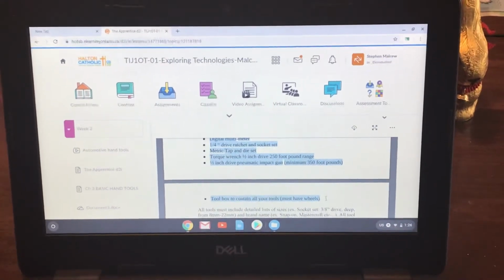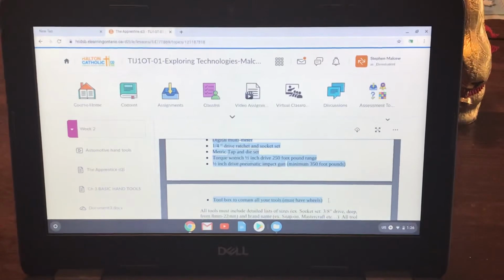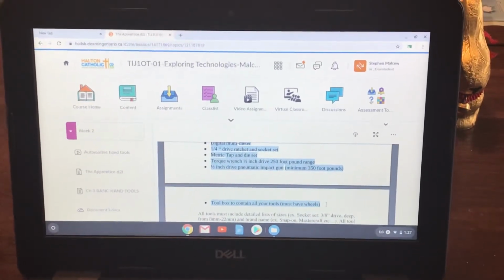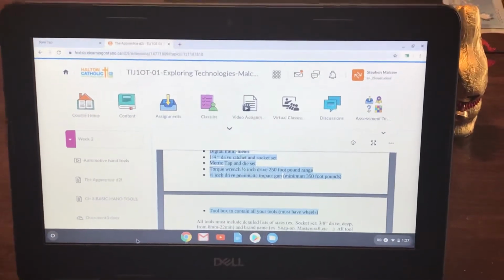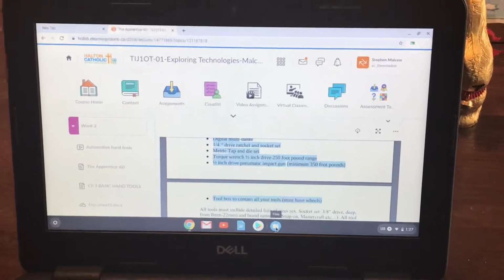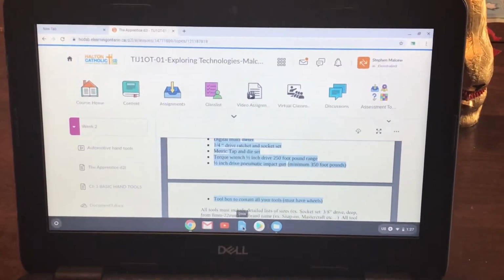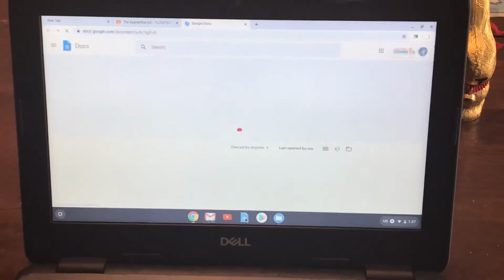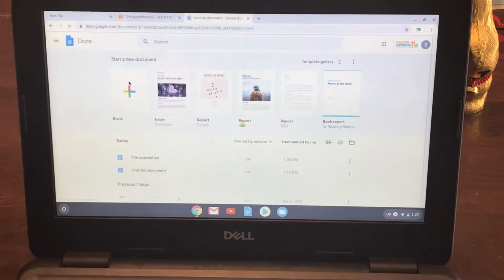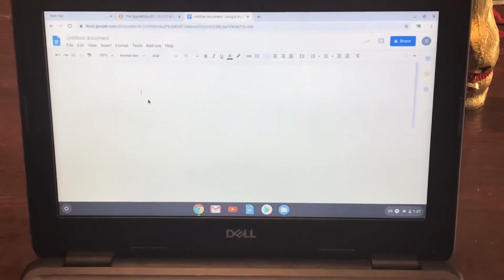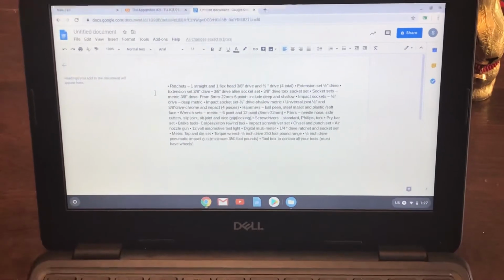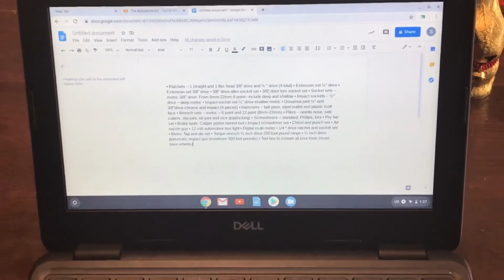Now I have my list, so what I'm going to do is take this list and copy it into a document that'll allow me to work with the list and get all the prices added to that. So from here, I'm just going to go to my Google Docs tab that I have down here at the bottom. There we go. And we're going to start a blank document. And in here, I'm just going to press Control V, and it's going to paste that list. Now, it's not formatted the same way, but we've got all these little bullet points that can help us.